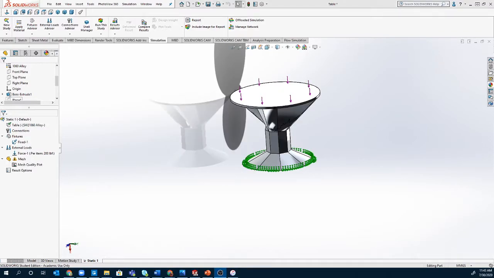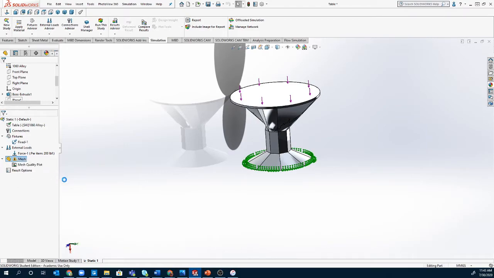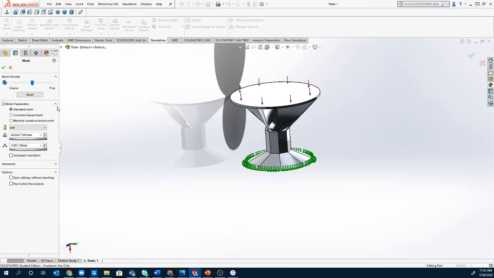Now that we've got all of the forces and fixtures applied to our model, we must create the mesh to solve. To do this, we can right-click on the mesh command and hit the Create Mesh button. When we do this, a menu comes up on the side. This menu has the ability to go from coarse to fine.